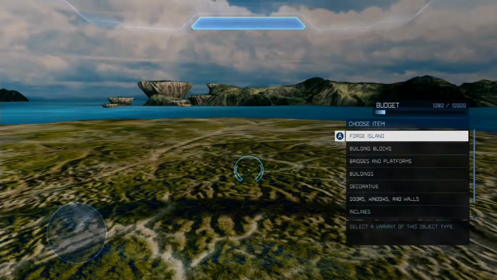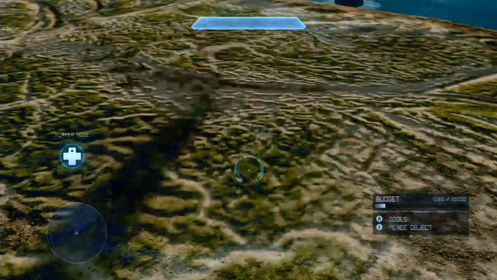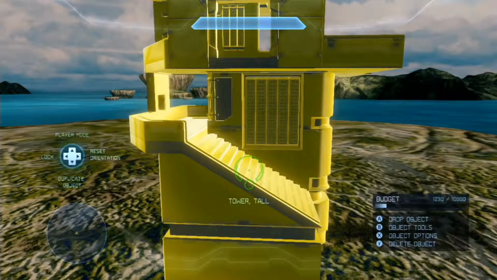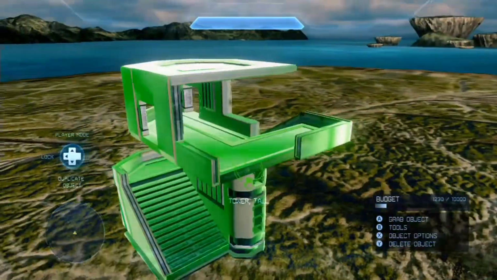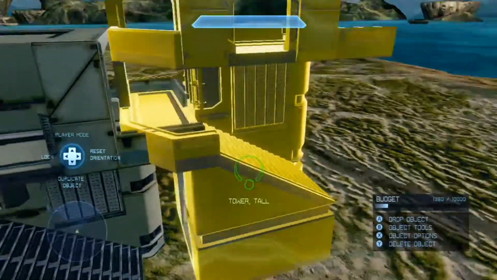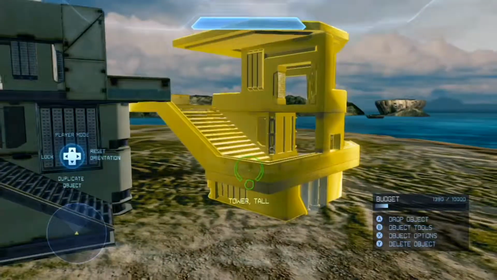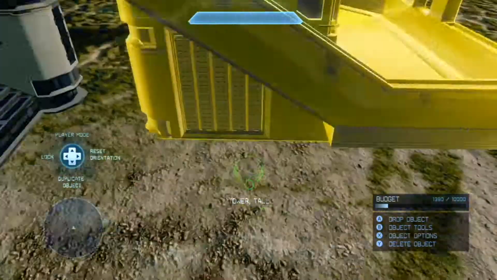You've also got buildings, which are the stuff you see in some of the Forge Island maps. You see them on Halo Reach as well. This one's just got some stairs, and it's good for building bases and maps and things because you can link them, you can connect them. So like if I put that there like that, you can have them connected, if I can actually connect them properly.